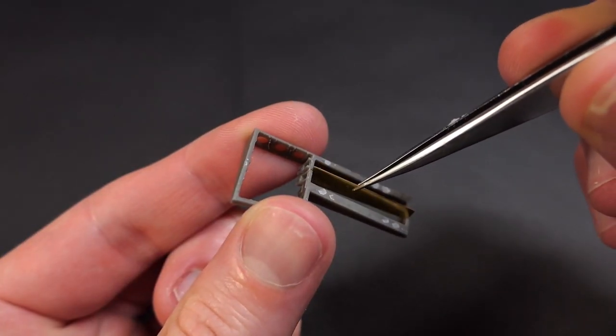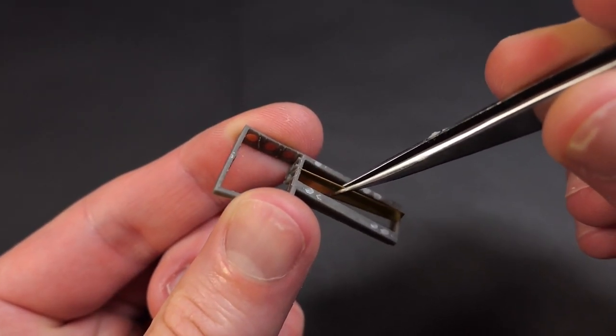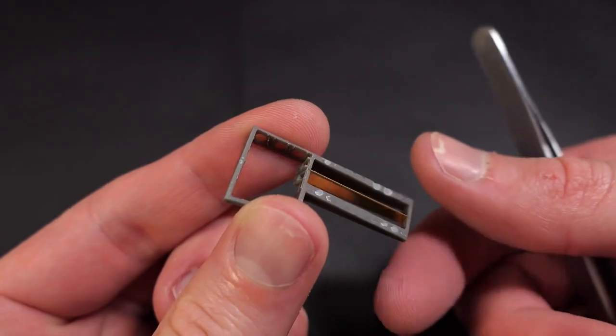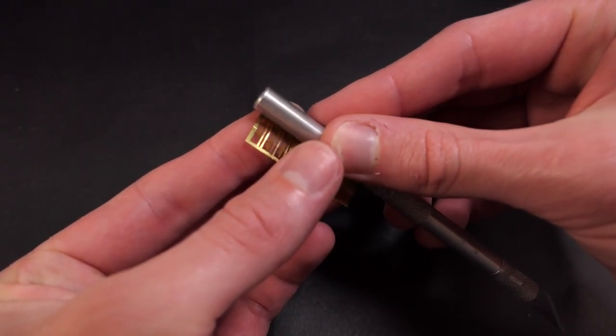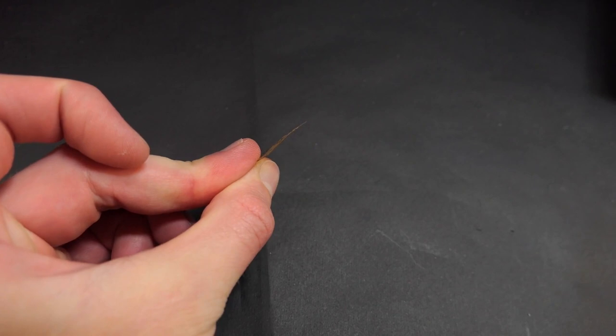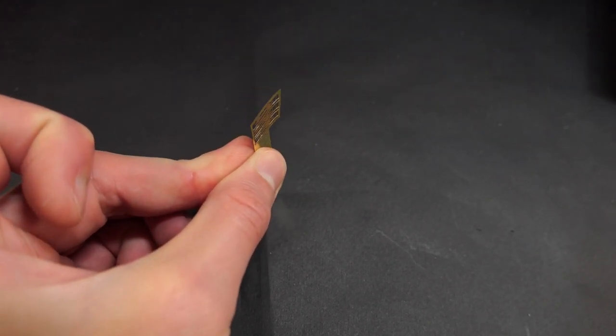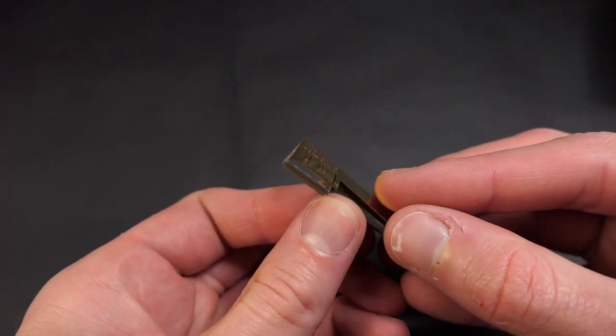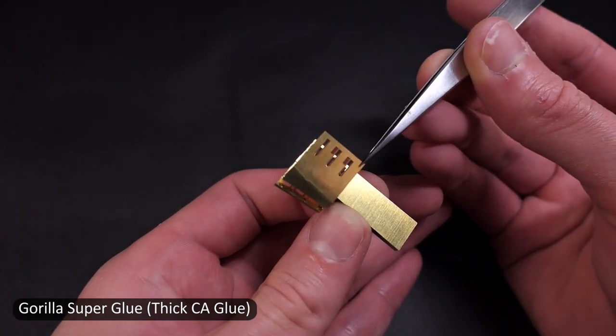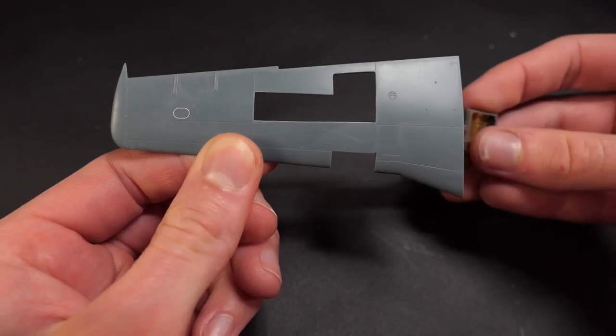There are relatively few parts to put together, and the real challenge with this set is cutting open the wing and then sanding down the interior so that it's nearly translucent. Everything has to be ultra thin, including the resin bay, or else the wing halves won't fit together.